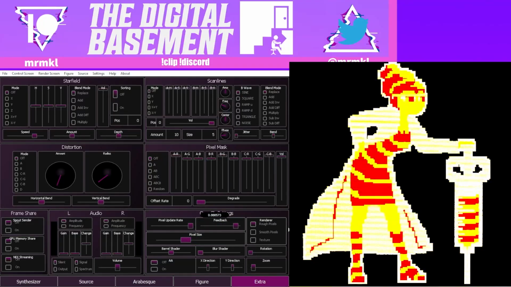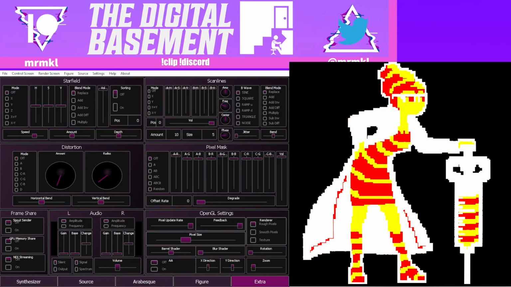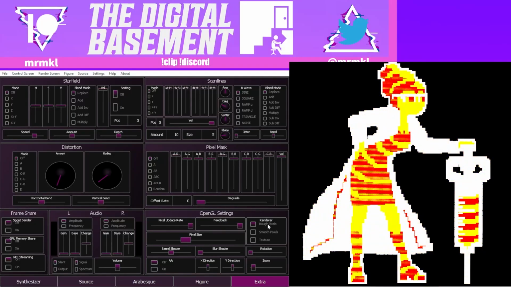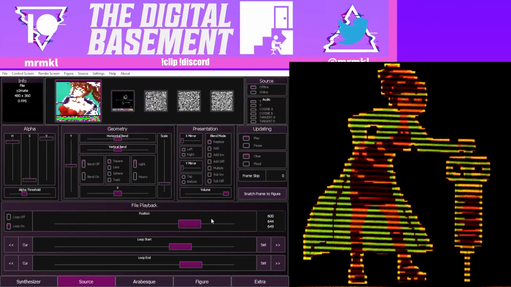You can add feedback, which I believe is like the camera feedback loop, and so it basically gives it extra glow and fuzz. But if you crank it up all the way, it disappears. We stop getting the impact because the pixels have just layered on top of each other so much that it's just extra light, so it just increases the vibrance. But if you drop it back down, you can play with the feedback to get interesting blends on this. But frankly, the smooth pixel, relatively low pixel size, I think this works really well.